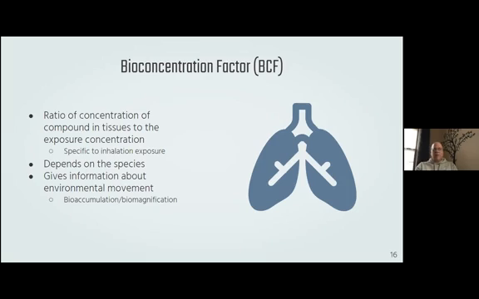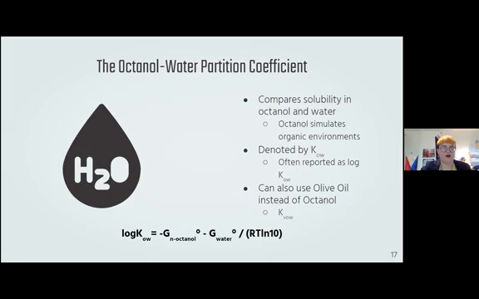I was just wondering if you could clarify organic environment versus biological environment. Yeah, so when I'm saying organic environment, I'm talking more about organic compounds like octanol, whereas a biological environment can contain, and does contain, a lot of both organic and inorganic environments, and really inorganic in this case really just means water. So biologic and organic are not the same in this case, which is definitely worth noting and remembering going through this.